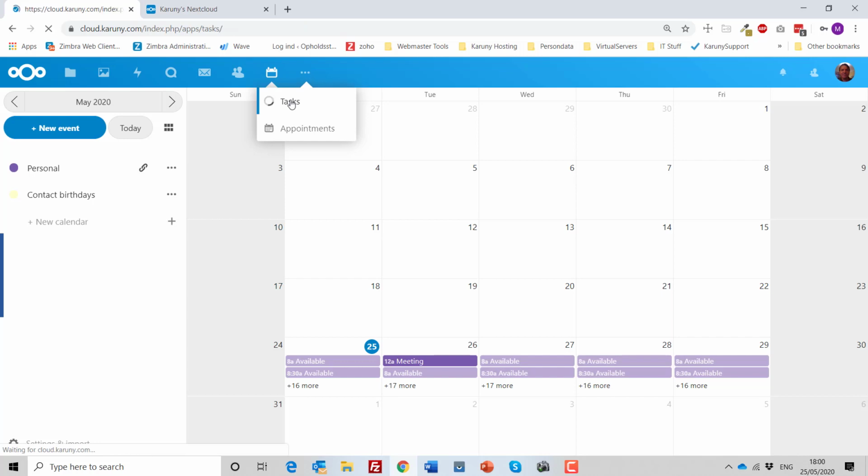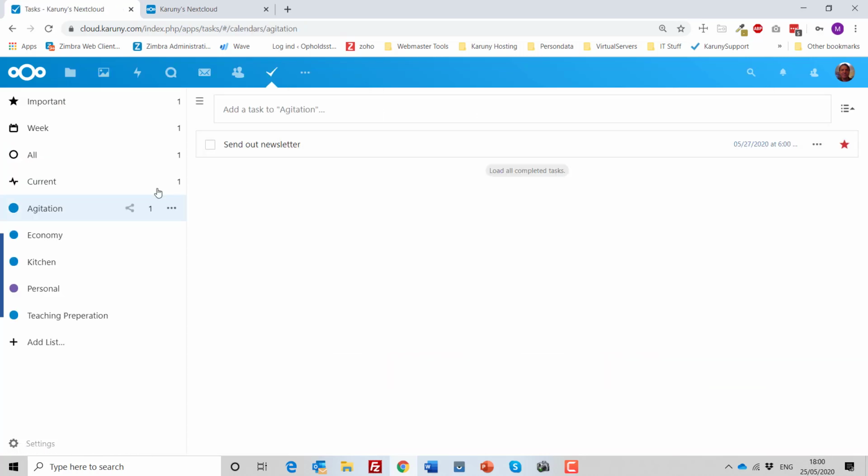Then we have tasks. It works in the same way. You can have several different types of tasks and you can share them with the relevant people or the relevant groups that need access to those tasks. And then you can make a task list. So you can set deadlines, you can say if there's an important priority and so on. And this is also a way for a whole school to have full control over all the tasks that go on within the organization.